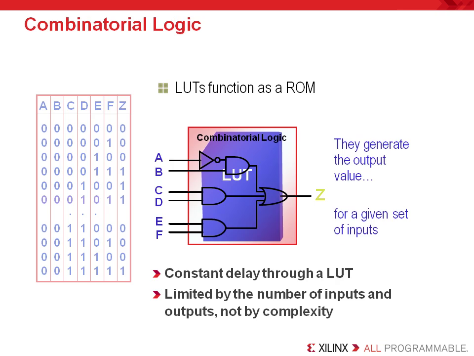Combinatorial logic implemented in the LUT is implemented basically by converting the gate-level combinatorial logic into a truth table. LUTs map the combinatorial logic into a truth table and then basically use the table as a ROM. So a LUT is basically a 64 by 1 ROM. By mapping the logic, which means optimizing the inputs versus the combinatorial logic function, into the output Z, we have a very simple method by which to implement combinatorial logic.